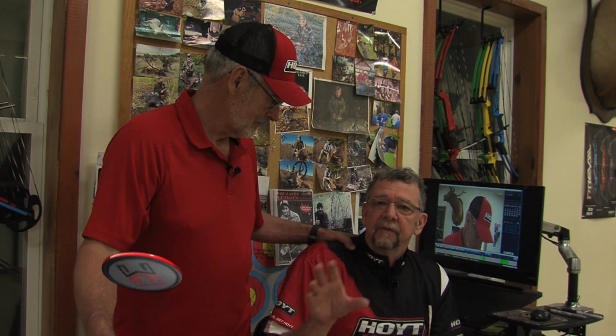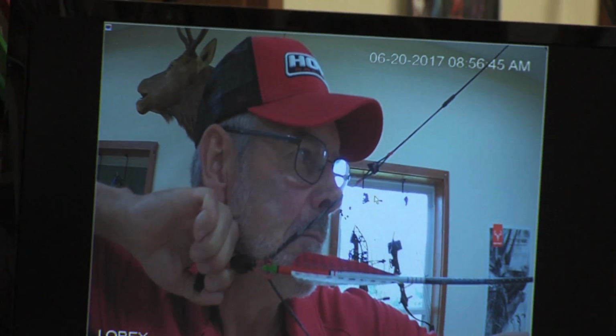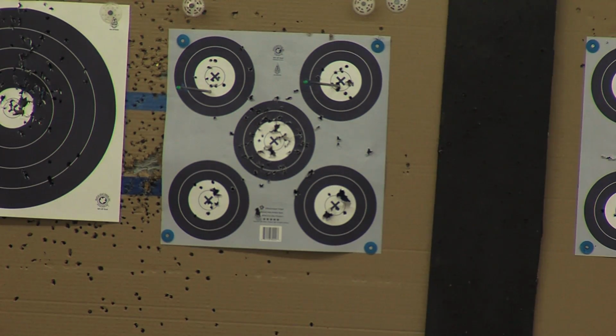And the reason the video works so well, because you can take snapshots, I can try to remember what you look like when you shot, but it's not just looking at your geometry, it's looking at your reaction. It's looking at him dynamically as his hands started to come off his face. All that stuff changes your impact point. You want to be stoic and you want to set. So video from 5 or 6 angles like we're doing, we can catch everything all at one time.